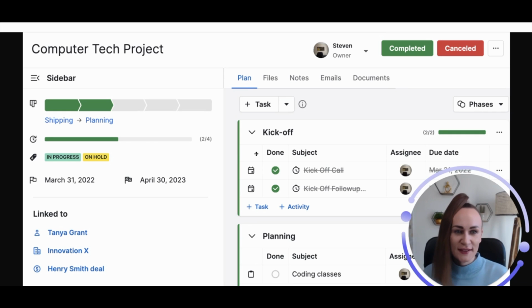So the idea to manage projects in the same software as you're doing your sales sounds refreshing, and a lot of my clients got so excited when Projects got introduced. I wasn't so excited because I knew that it could be just another add-on like Smart Docs. So I really investigated what the capabilities of the project management software inside Pipedrive are, and simply at this stage, this year, I definitely do not recommend it.